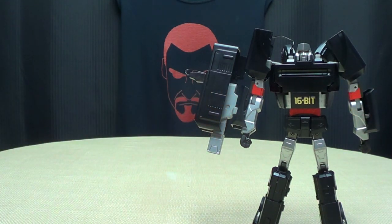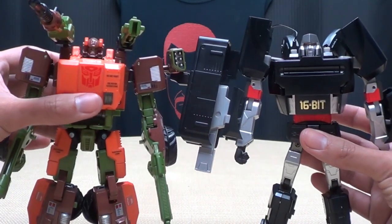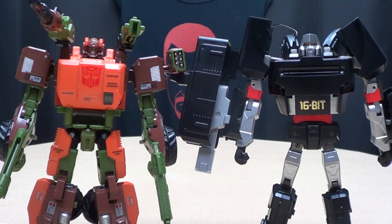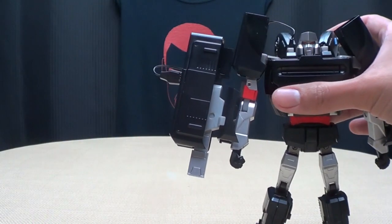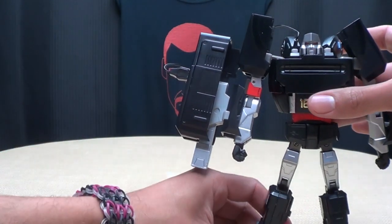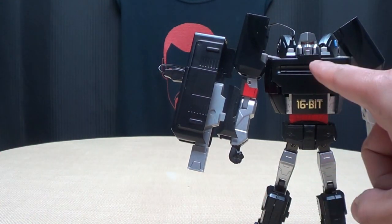For comparison, here he is with Voyager Roadbuster. As you can see how he scales, he is basically Voyager sized. So, he is a nicely sized figure. Whoa. Hey there, you. Nobody said you could fall.